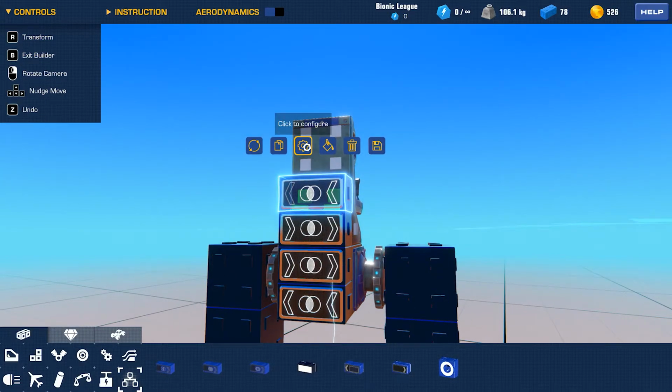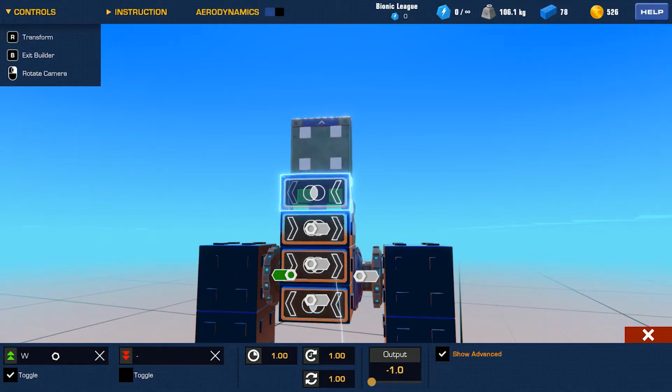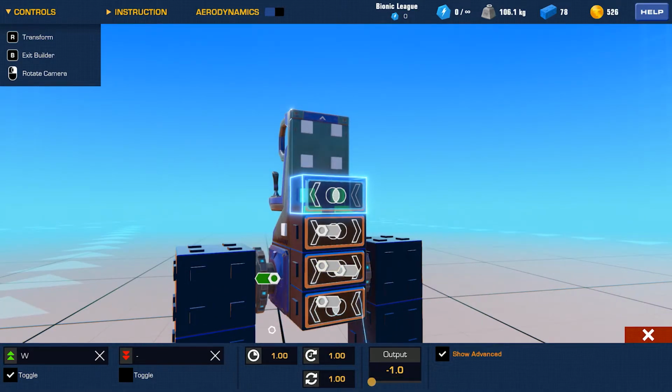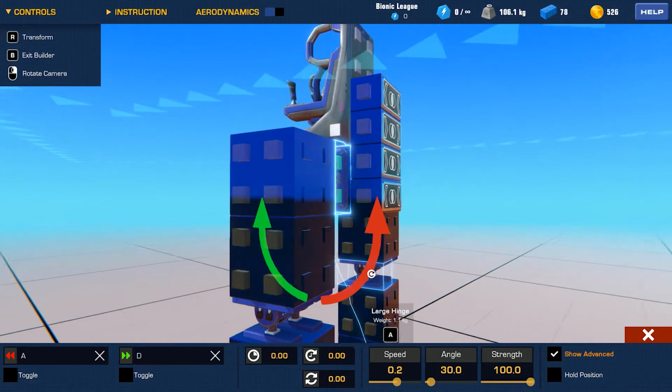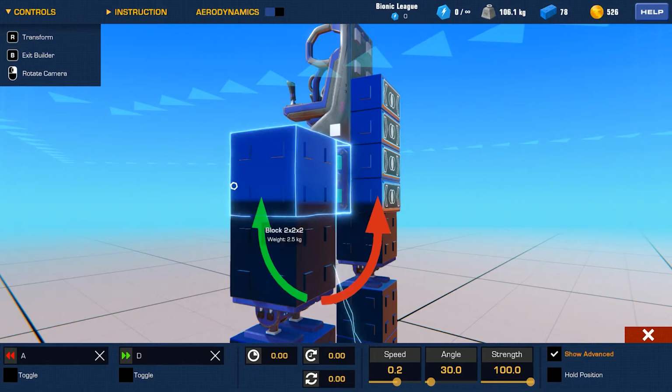Then on this top one, we have another positive input of W, but with a negative input of 1 with a delay of 1, hold of 1, and a reset of 1 for this block, because it doesn't want to send the leg forward, it wants to send the leg backwards. It's going to send a negative input, so this red will swing.